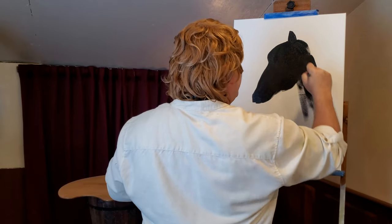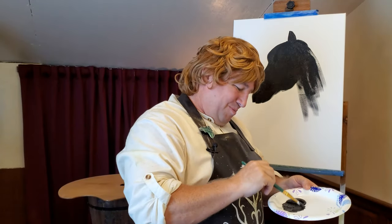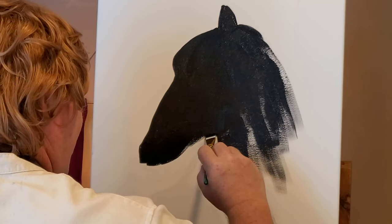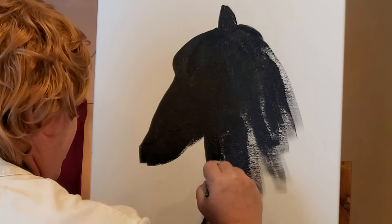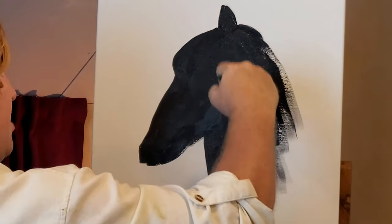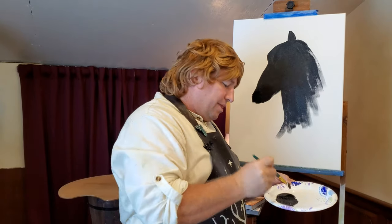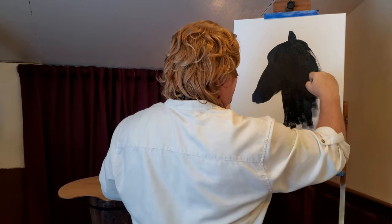That's right. Normally, we paint mountains and trees and things. And we just let the canvas decide what paint it wants to take and what it wants to give back. That's right. But in this case, oh, we want Shadowfax to look like a horse. There we go. You do those outer edges careful, and then you just come in and fill it in right in here. Now, this is that black acrylic gesso. This dries very quickly. That's right. We'll be able to just go check on our greens and then come back and paint right over the top of it with our oil paints. You'll see. There we are.